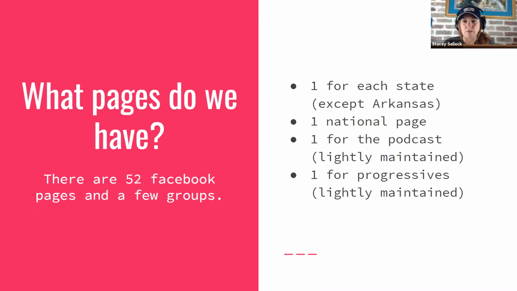We do have our national page. That's the one that has the 840 some odd thousand. We're hoping to get to 1 million likes by Term Limits Day, which is National Term Limits Day. That's February 27th. We're a little bit off that mark, but hopefully with your help, we'll be able to get a lot more likes to help us meet that goal of 1 million by February 27th.